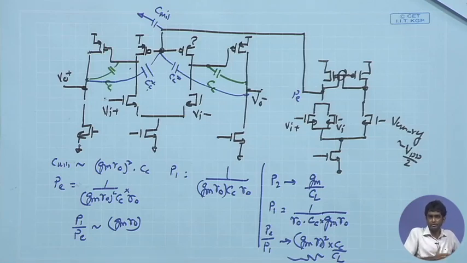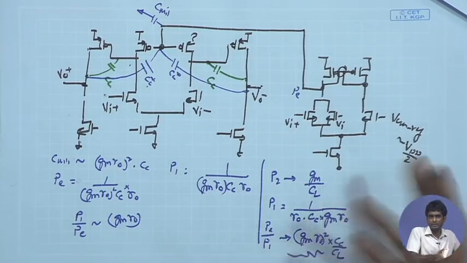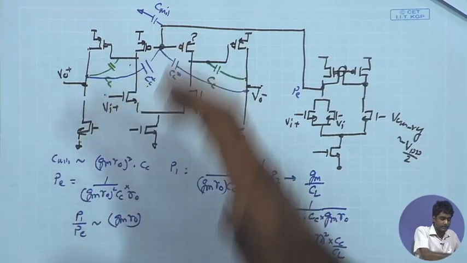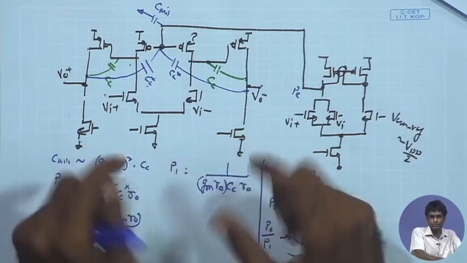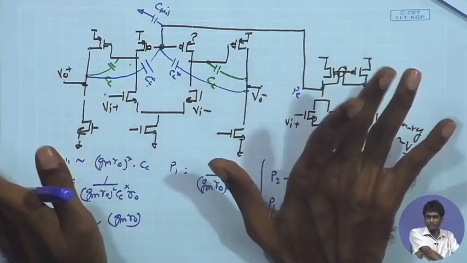There are some other specs also that we have discussed in earlier classes, like the input swing, input common mode range, output common mode range, combined together with other specs that we have discussed: noise, bandwidth, stability. There are some others like slew rate, common mode rejection ratio that will be coming into picture. All these parameters combined together will be leading us to some initial values of W by L and the Cc, the compensation capacitor, other components etc.